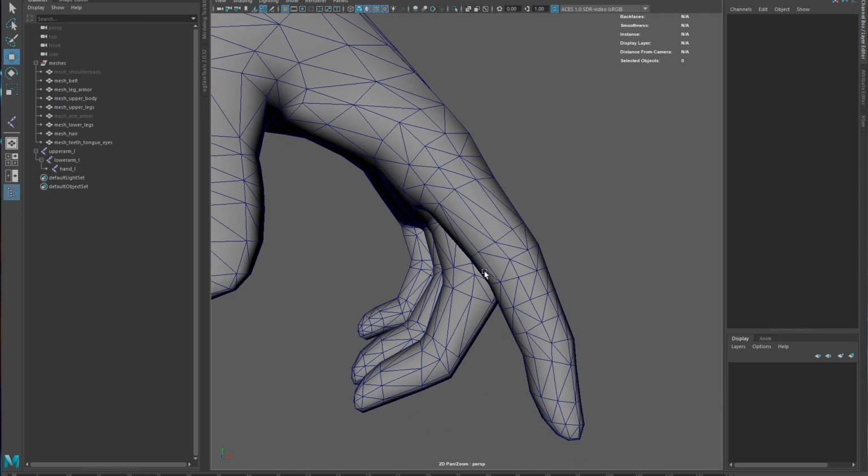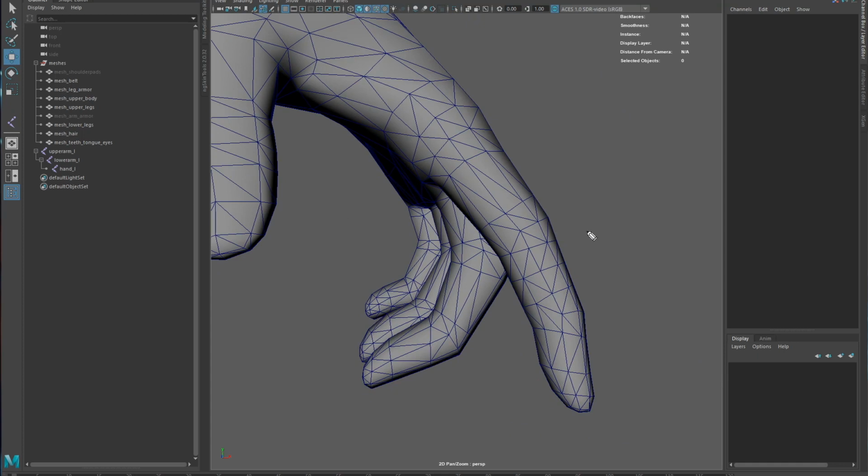For the fingers, you'll notice that the topology is a little bit different. So if you look at the top, we can kind of see that there's a knuckle shape here and that there's a knuckle shape here. That is correct. You'll see that we don't have like the 3 loops, but we kind of do. So what happens is it kind of does this. It terminates like that on both of these. And what that allows this area to do is compress. So you'll often see on lower poly models this kind of setup. I actually really like this setup.